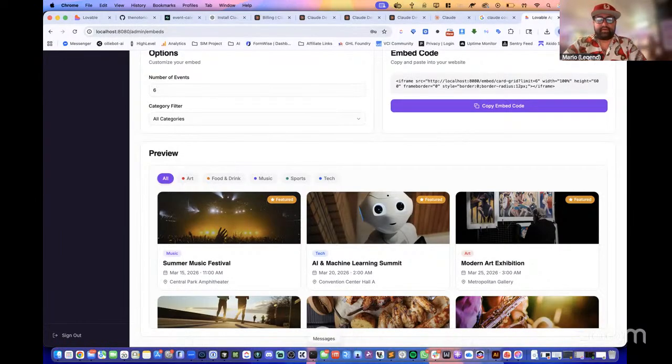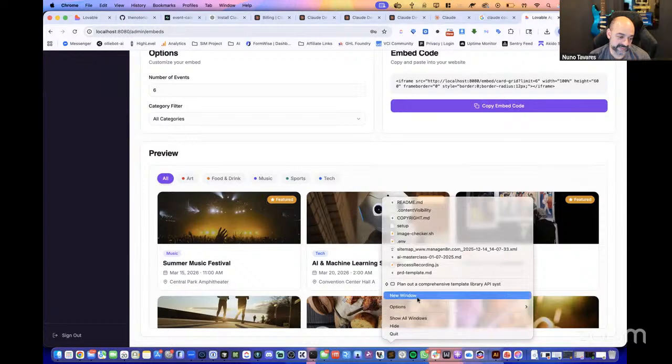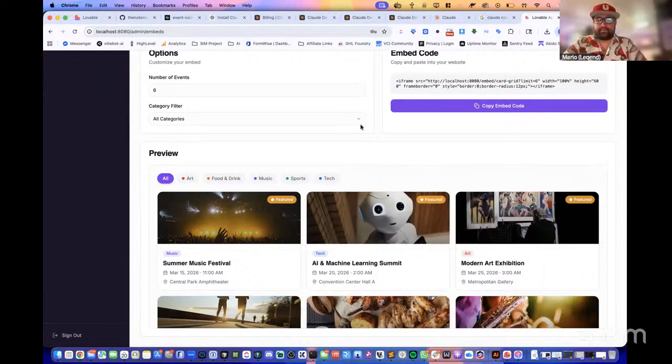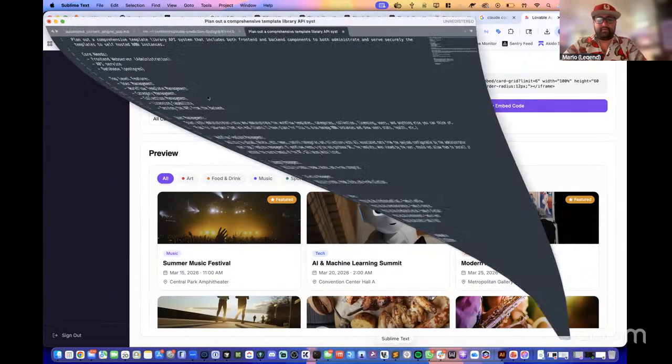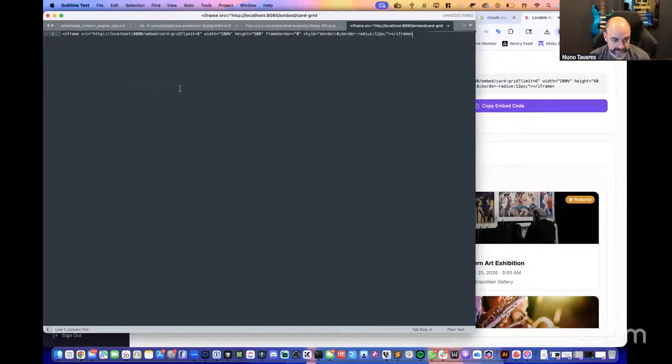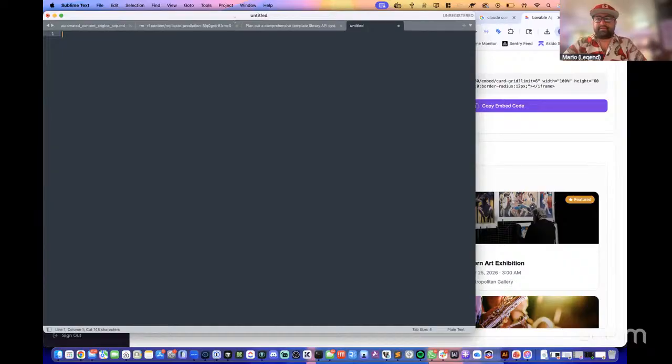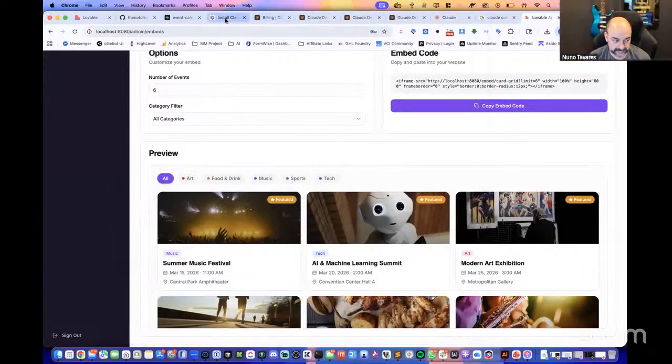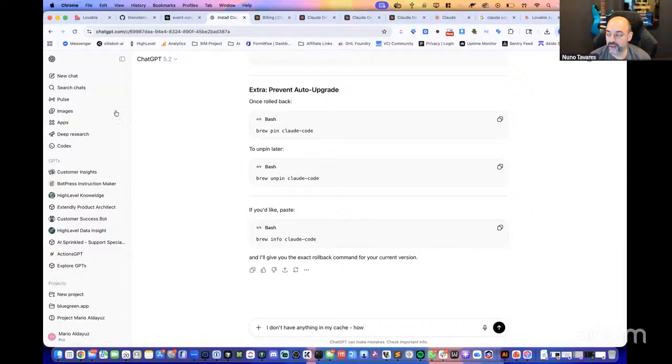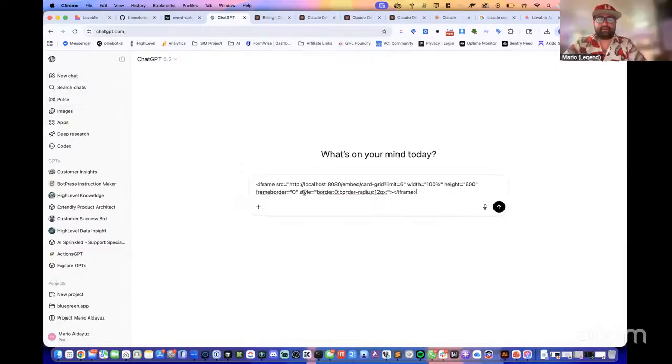So let me grab a text file really quick, a new text file here, and make this an HTML page. I'm just going to put it here and show it to the chat.